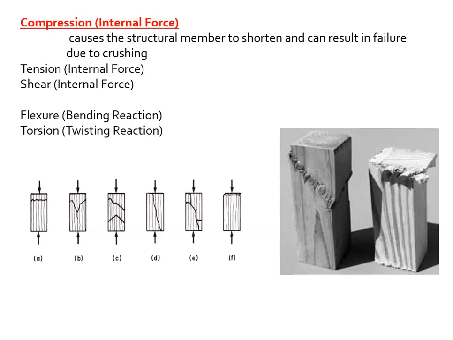All right, so now what happens inside of structural members when they get weighted? Here we're going to discuss compression, an internal force that causes structural members to shorten and can result in failure due to crushing. When we discuss some forces, we're going to discuss them with arrows, and it's very important that if you're asked in a quiz to identify or to draw, that you place arrows correctly. So 2 arrows in line with each other, facing each other, is compression. Something is pushing in this direction, something is pushing in this direction, and this thing is getting crushed. And we see some examples of how wood crushes.